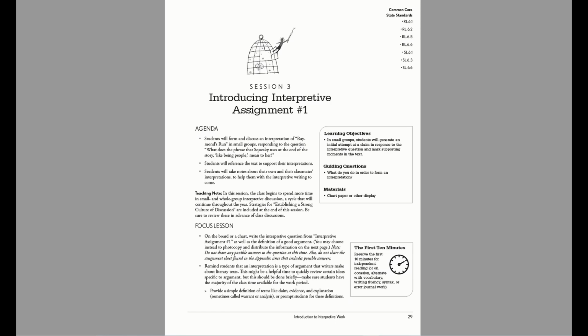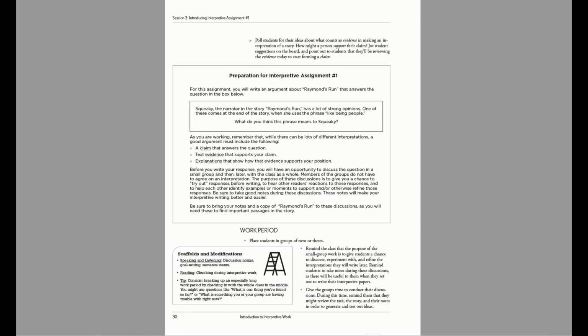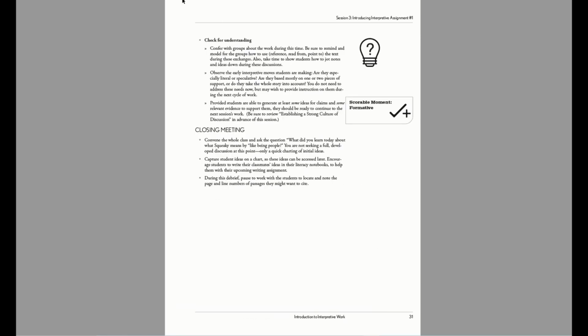In this focus lesson, teachers discuss with students some of the fundamental components of an argument: claims, evidence, explanation, and students move into small groups to think about the question together. We emphasize that there's not a right or a wrong answer we're looking for. This isn't a hunt for a predetermined response. Instead, this is time for students to go back into the text, form tentative ideas, test out theories, and build their reasoning together in preparation for a whole class discussion in the next session.